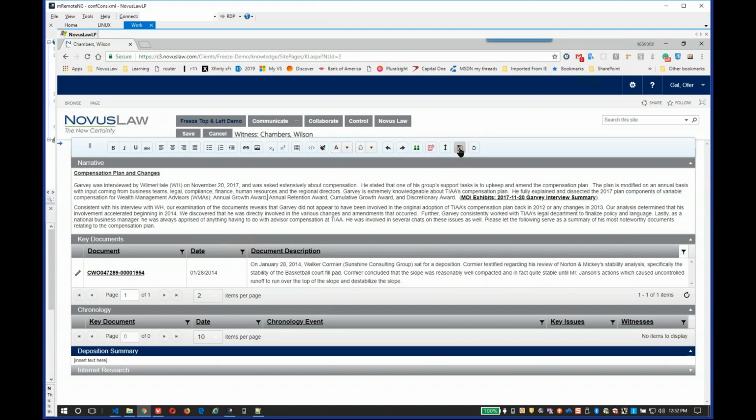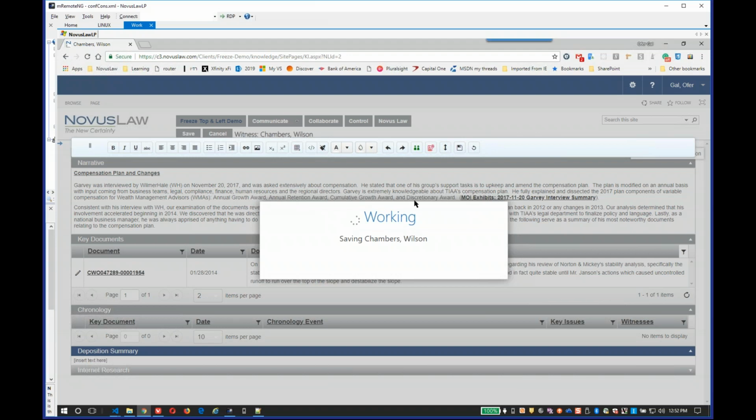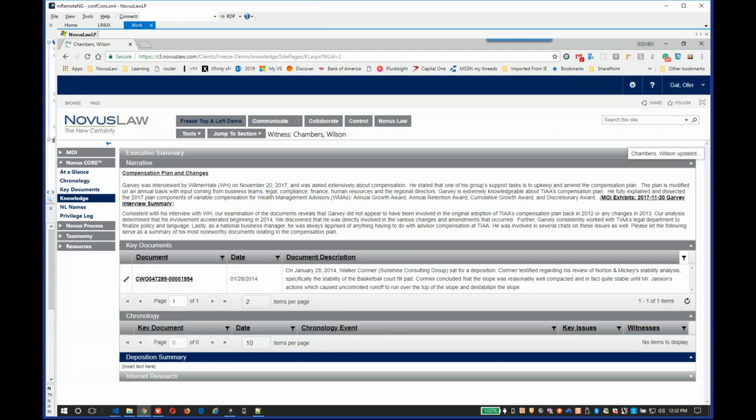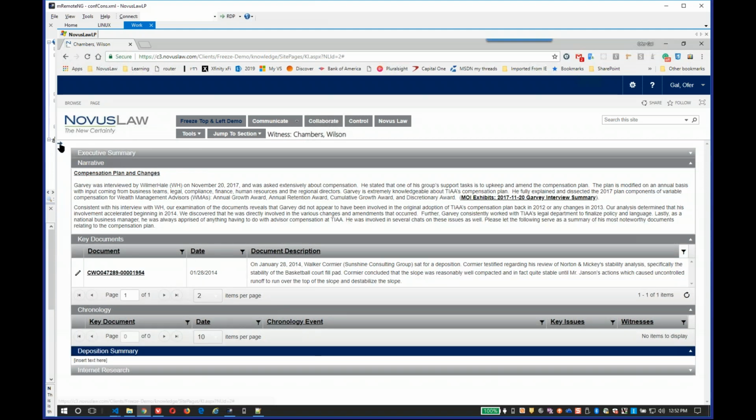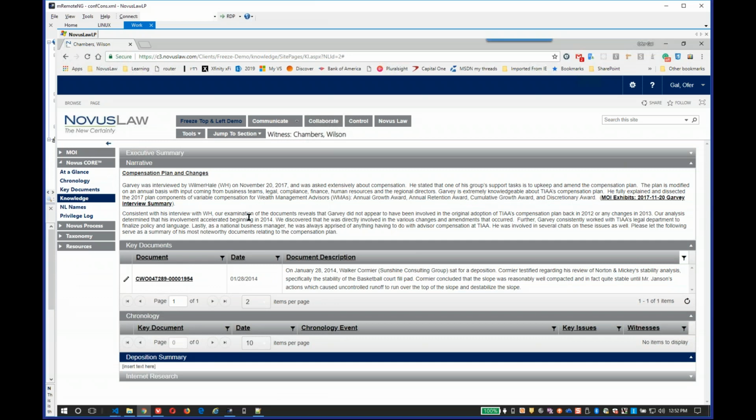So they can save their work, and when you're done saving, it will go back to show the quick navigation. And also, we allow them to get rid of the quick navigation anytime.